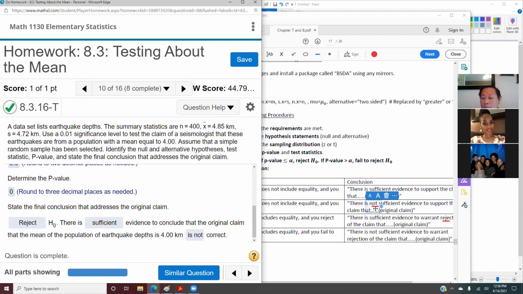This is your claim statement that you have been given, so you just copy and paste it over here. I would recommend you write this out, because in the test you mostly have to write it out. Otherwise, if you put the word "sufficient", that should be enough, but make sure the word "not" is here because of the word reject.